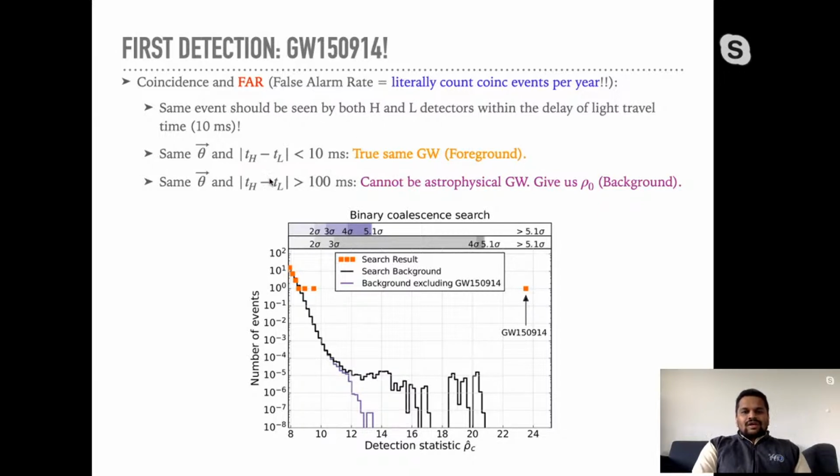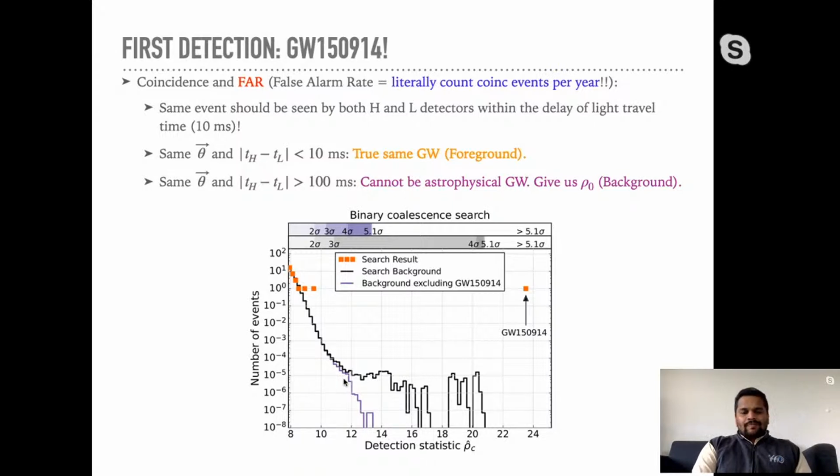And the signals which match but have a time delay greater than 100 milliseconds, we know gravitational waves travel at the speed of light more or less. So if there is more time delay, then we know that is not a real signal, but just noise behaving like a signal and giving us some particular values. And what we do is plot these two values as a cumulative histogram, that is just the number count less than a particular value.